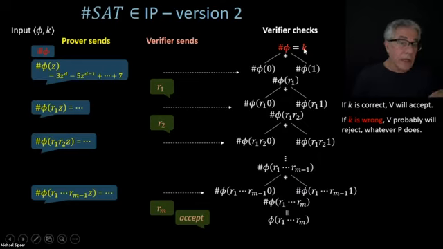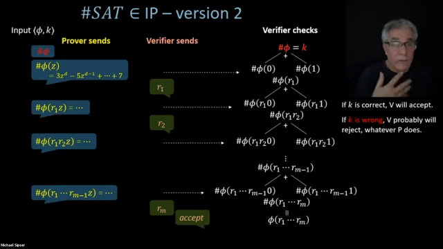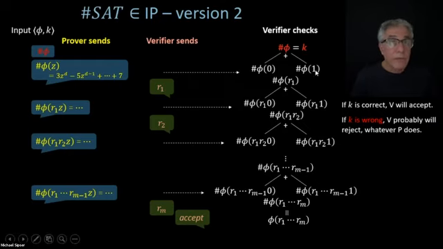Say K was 99, but the real value was 100. If the prover says 100, the verifier is going to reject immediately. So the prover is going to say, well, let's see what the prover can do to make the verifier hopefully accept, from the prover's standpoint. So the prover is going to send 99. Well, the verifier says, okay, 99, fine, convince me.